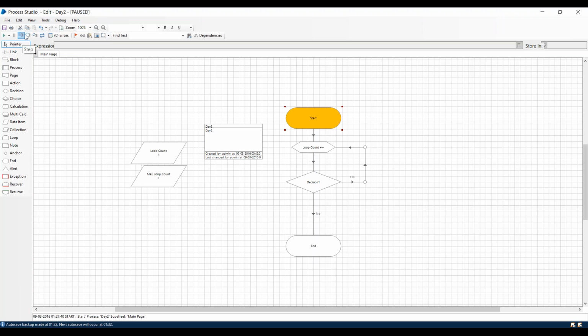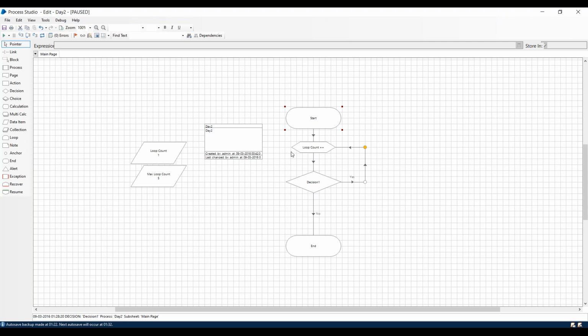You can see there are some options available here, right? Step in is one and the same. Step over, step out. At this moment I will just run with step in. Let's see how it will run. I clicked on it, then it went into the loop count. Now one more time I will click. It went into the decision stage and stopped. I will click one more time step. It went into the yes anchor. Now I will click on step, and it went into the next anchor.